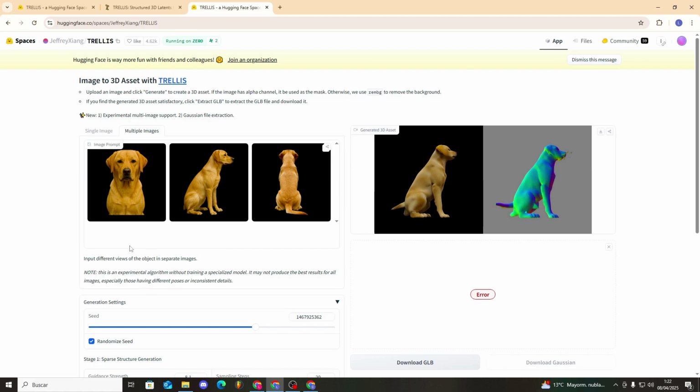It does say it's an experimental algorithm that can help, but if you have detailed images, ones with good clarity, obviously the more details you provide, the better it works. With less detail, it might not work as well. So if you want to put in the effort, now you know how.